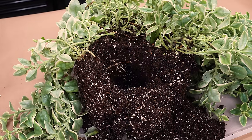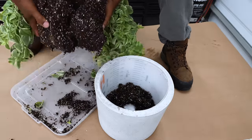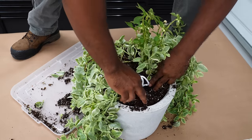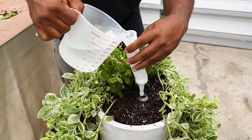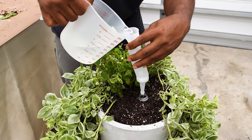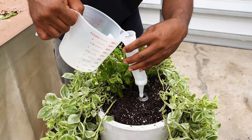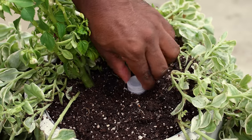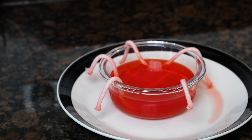The idea here is to have a hole in the middle of the soil, place the bottle there, and stretch the rope out to intertwine within the soil. Now I have the rope and the bottle buried into the soil — I'll leave the top exposed so I can simply remove the top, put a funnel in it, and pour the water. Now I know some of you may be questioning whether this will even work, but don't take my word for it — trust your eyes. For that reason I set up a test so you can see what happens when the rope is placed inside liquid and over time what it does. As I place a new piece of rope in here you'll see how it absorbs the liquid. This clip is sped up by a lot — I took 35 minutes and compressed it to 20 seconds.